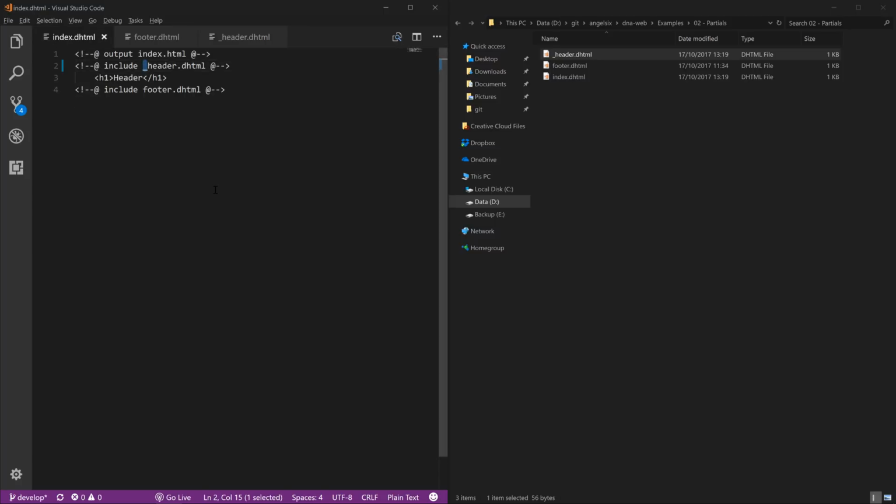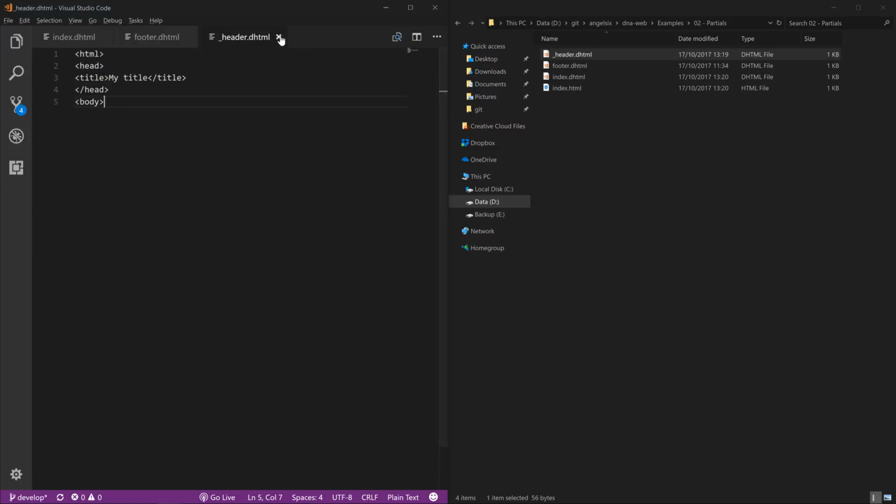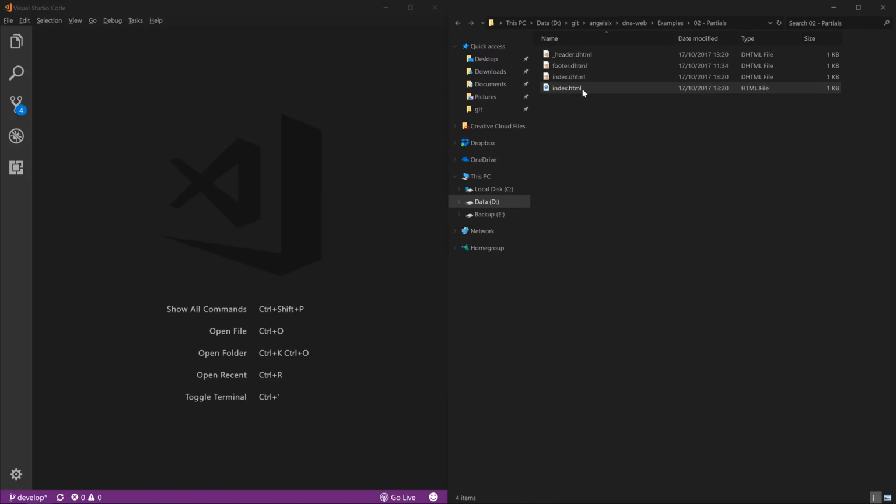I'll likely end up fixing this, again to match Sass, so I'll remove the requirement to have an underscore in the name, and I'll also remove the requirement to do the extension. So probably in another few days, you won't have to include the .dhtml or the underscore if the file's got an underscore. Or, if it hasn't anyway, and you just have a normal one, you won't have to have the extension. But for now, obviously you do. So when I update that, you'll see in the documentation on DnaWeb.io that I'll update it with that valid information. So just clean these back up, get them back to where they were.